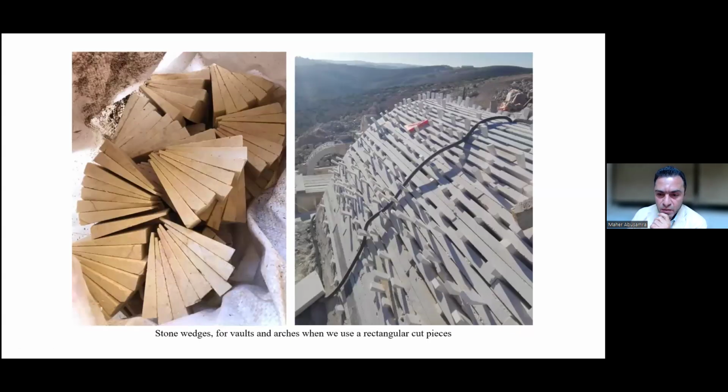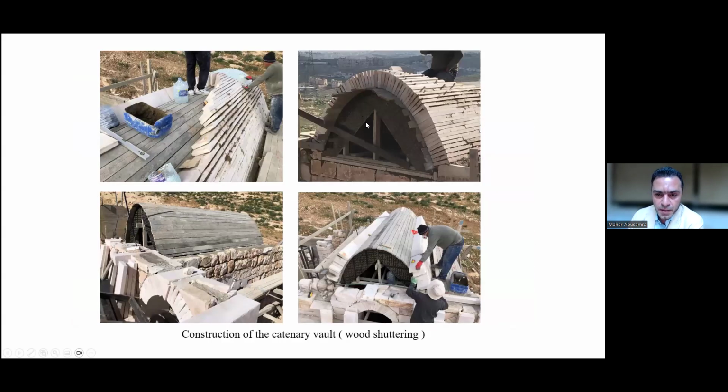Some of the techniques we used: we cut stone wedges from the stone available on the market here for cladding, which is 5 centimeters wide. I tried to use it for the vault itself, so it will open from the outer radius. You have to fill it and adjust it with those stone wedges, and it's a very easy way of construction. You can finish this vault, a 2.5 meter span by 4, with maybe 2 laborers in 2 or 3 days, easily.